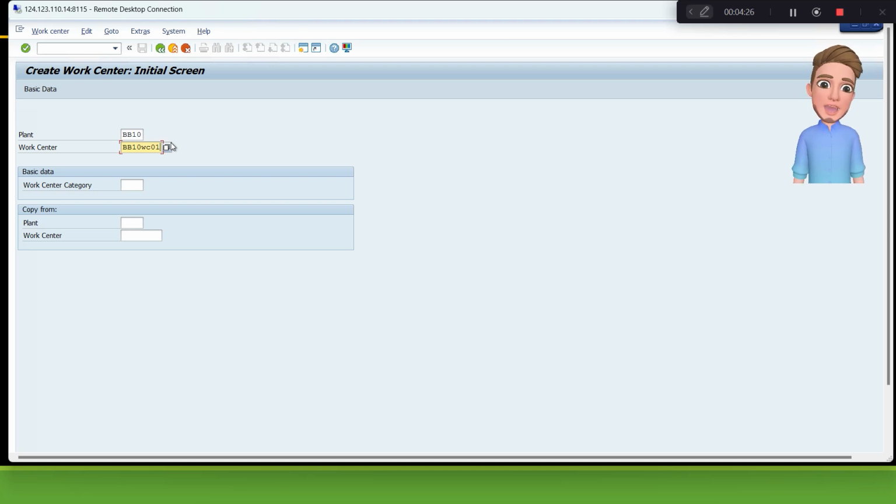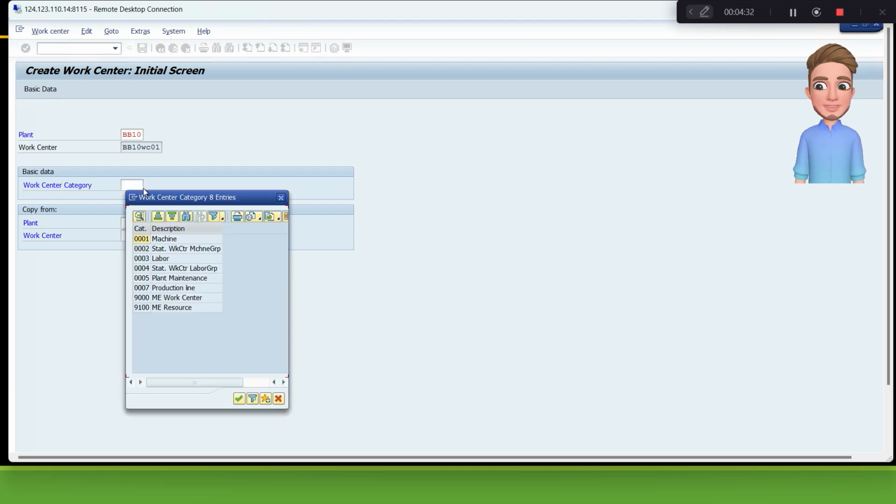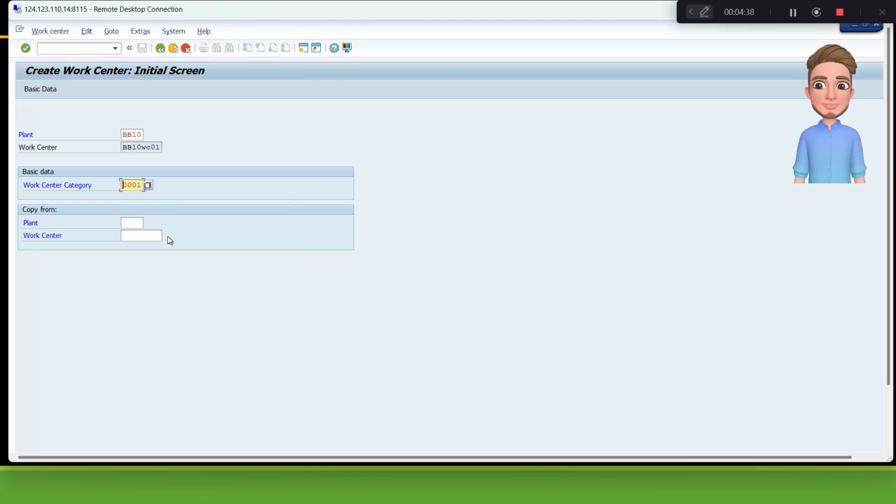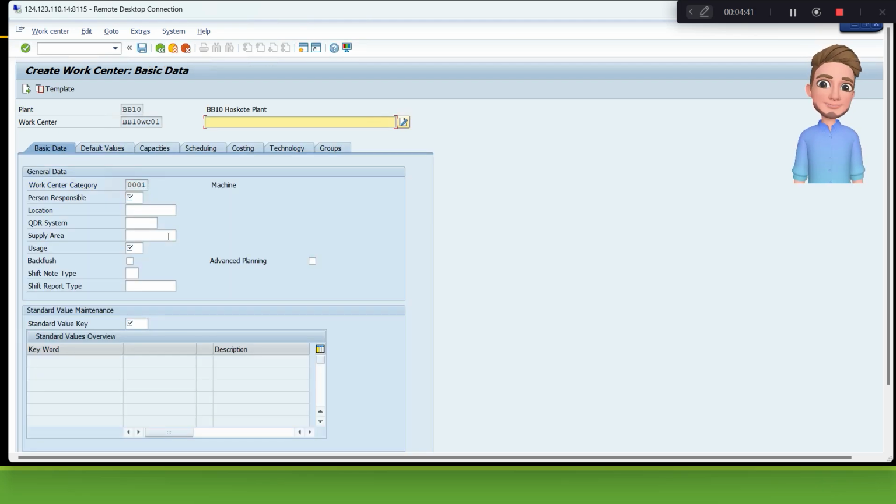For the work center, we have to give a category, whether this work center is a machine, or labor intensive, or plant maintenance, etc. So I will say it is machine. Okay.